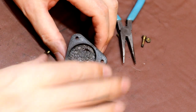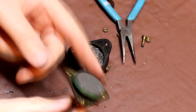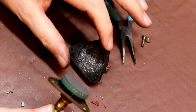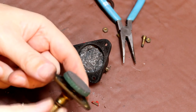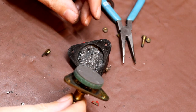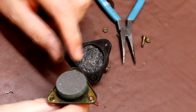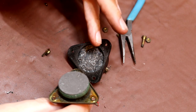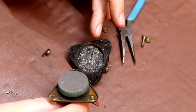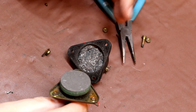The way you change the output voltage is you screw this lever in, and this plunger moves forward and compresses the graphite powder together. The more it compresses the graphite powder, the lower the resistance will be. I'm wondering if the reason I wasn't measuring anything on my own meter before is the breakdown voltage of this graphite powder is so high we weren't able to get a conductive path through it. I suspect that's exactly what it was.